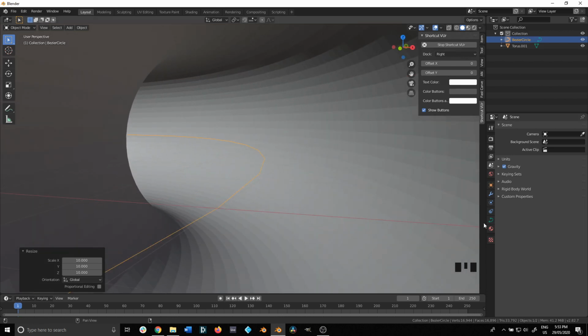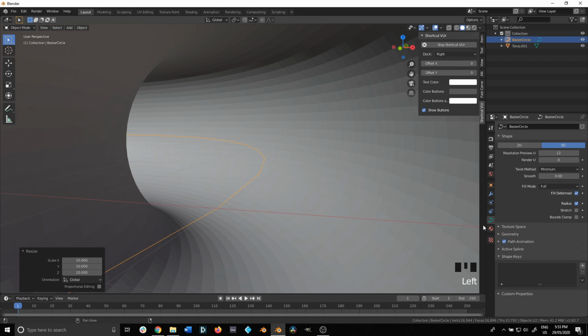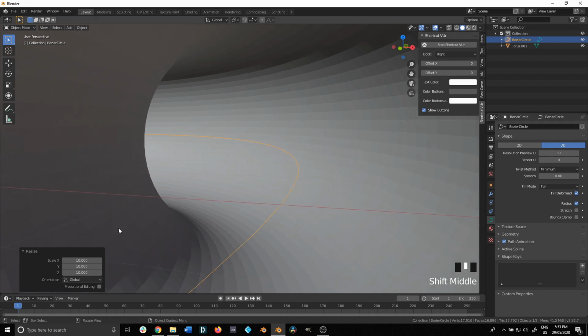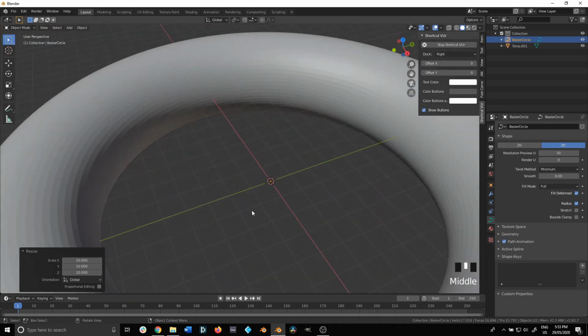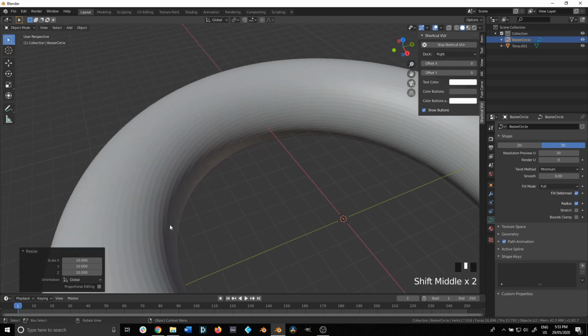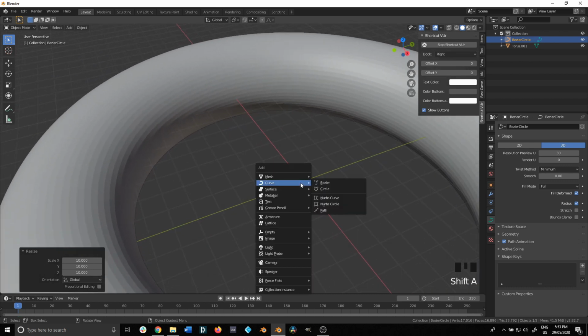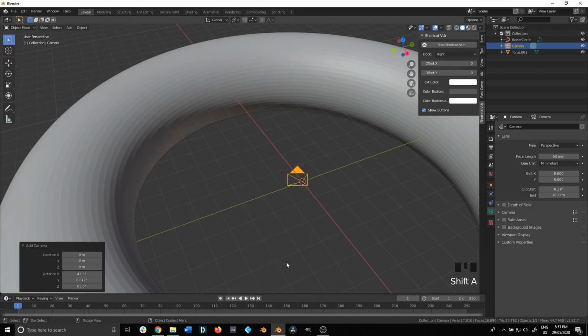And this path, I'm just going to smooth it out by going to the data property of the path, and I'm going to bump this up to 30. So we have a nice smooth path for it to travel along. Alright. So a couple of things I want to do now is I'm just going to put a camera in. So let's go camera. I'm just going to zero out all these properties by pushing backspace.